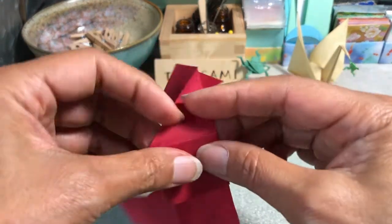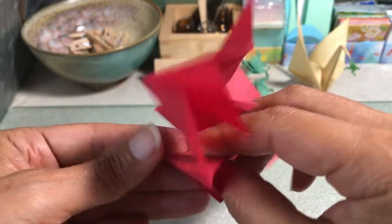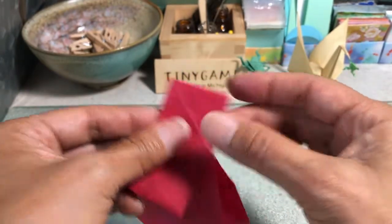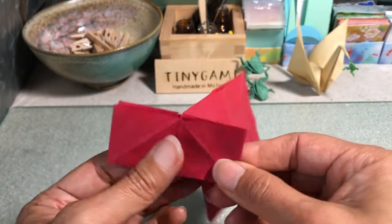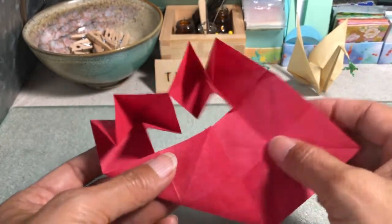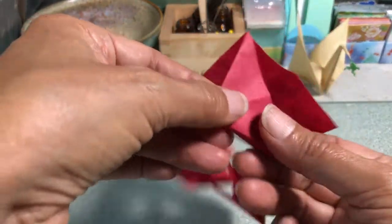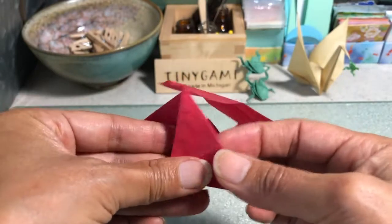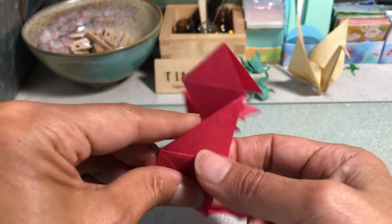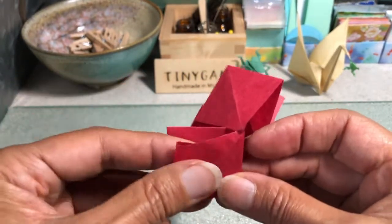But I batch those first few steps to the point of doing the squash fold at the beginning of the crane. And I will do that to each section until I have four squashed squares. And this is the only tricky part to me of the process. The rest is just having to take the time to go slowly and make sure you're placing your creases in the appropriate places and carefully shifting other paper out of the way so you can see what you're doing.